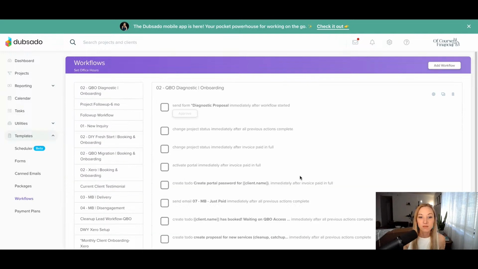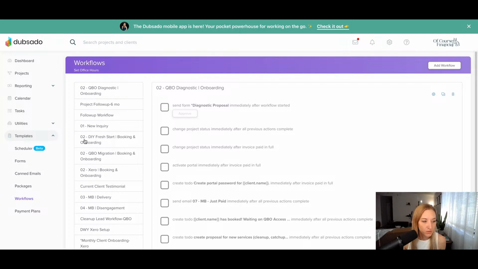So then say they book a discovery call. The discovery call is over. Now I want to work with them. We've discussed kind of the services and what they need. So then I prepare the proposal after we get off the call. So that's the number 2 step. Number 1 was the inquiry.